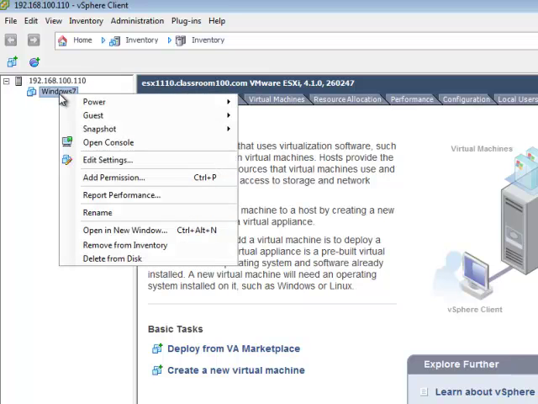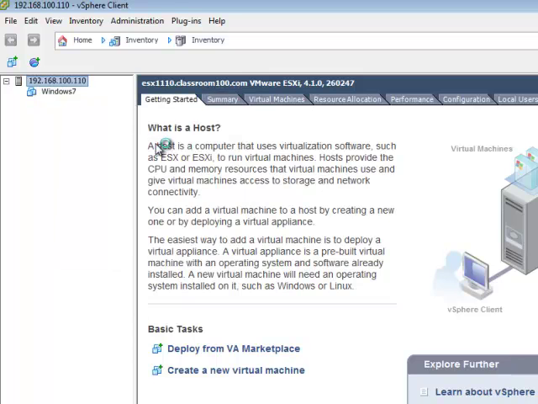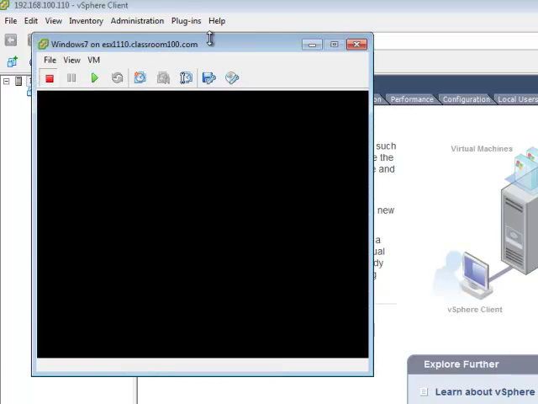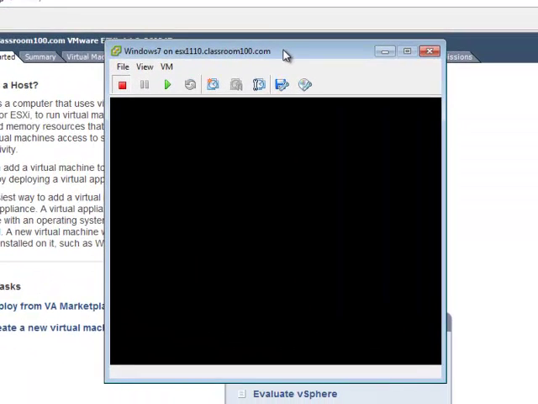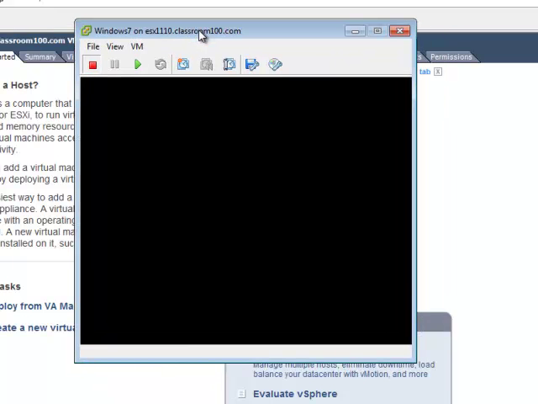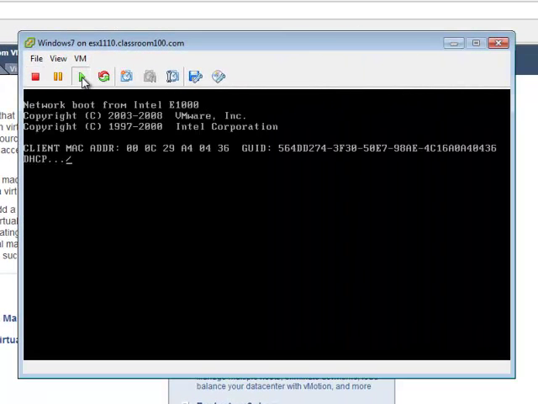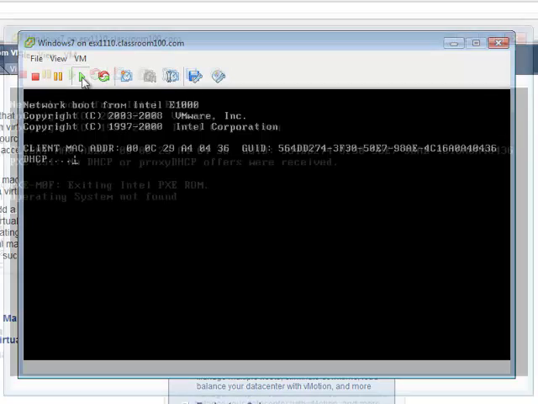What I'd like you to do is right-click on your virtual machine container and choose to open a console. We always want to use the free-floating console as opposed to the console tab, because the free-floating console will resize appropriately to our operating system. The virtual machine remote console window can be a kind of a tricky interface, but we can't really do anything with it until we turn it on. So before we even talk about it, let's just click on the power button and get our virtual machine going. Since this is a virtual machine container and we haven't installed a guest operating system yet, most likely it's just going to tell us the operating system isn't found.